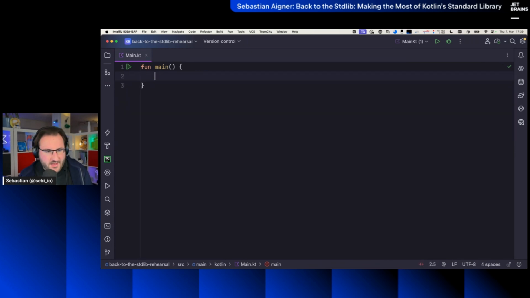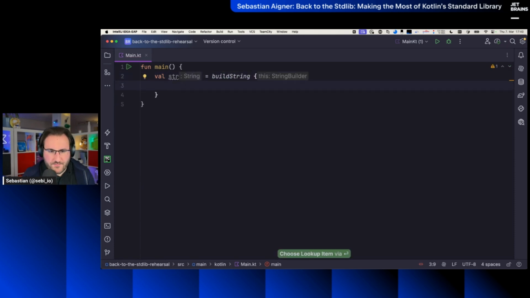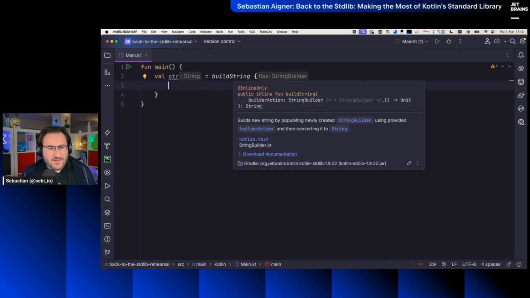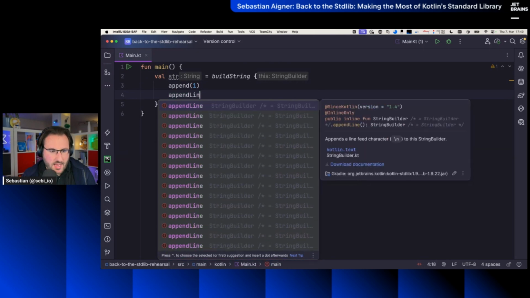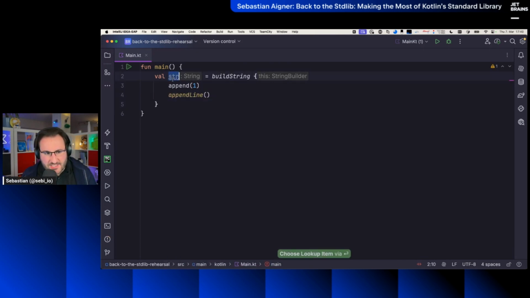Well, the beautiful thing is that in Kotlin, you don't actually have to do all this manual string builder wrangling at all. Instead, what we just have is a build string function. And again, the type signature that already is added here by the IntelliJ inlay hints gives you a bit of an idea what's going on. The build string function gives you a block in which you have a string builder, right? So I can append an element, or I can append a new line, all these kind of things. And at the end, I just get the ready baked string without having to manage the string builder by myself, which I think is quite nifty.